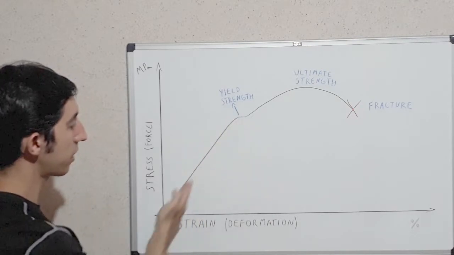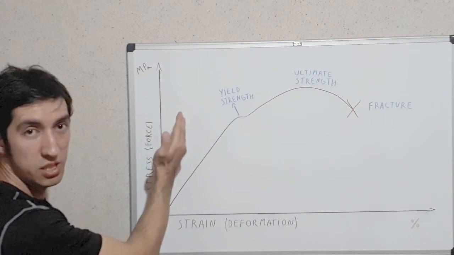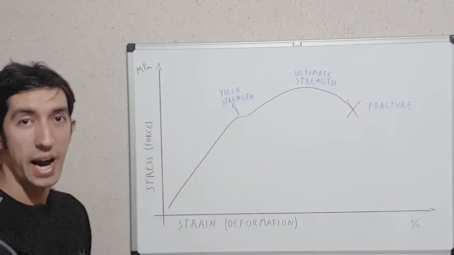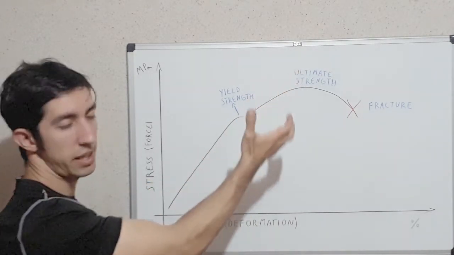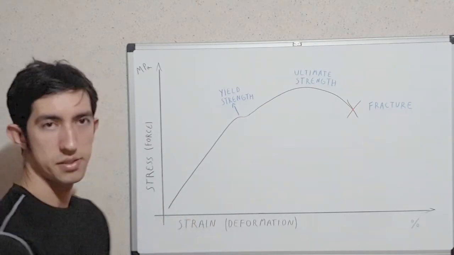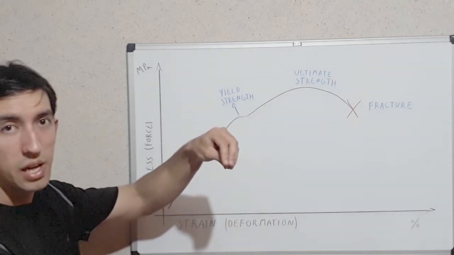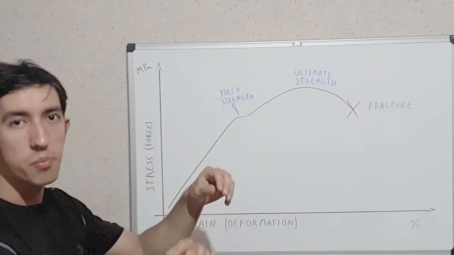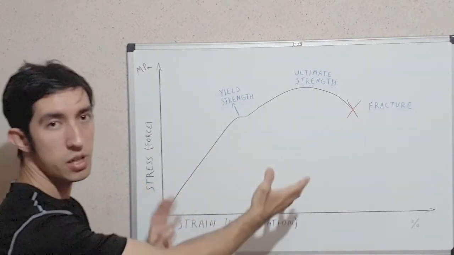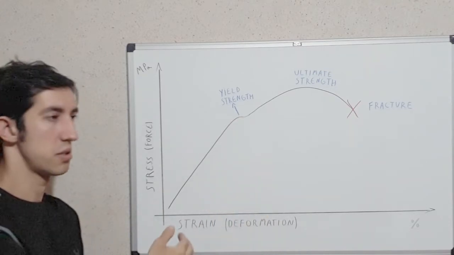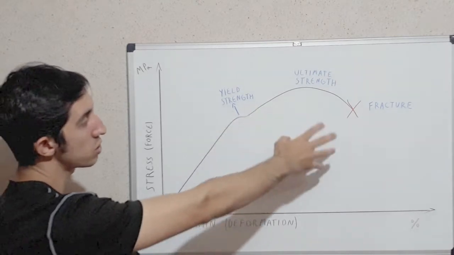So this curve here, the more up the curve is, the more rigid the material is, like glass or iron. This ultimate strength here, the higher that is, the more mechanical resistance the material has. This curve is obtained in a machine that stretches the material until it breaks and measures all the points until you have this final curve. This is a generic curve. Depending on the material, like some plastics or nylon or aluminum, steel, the curve will change its shape.